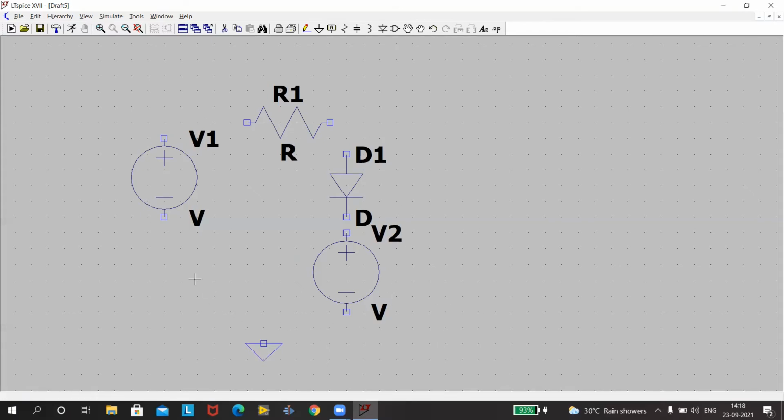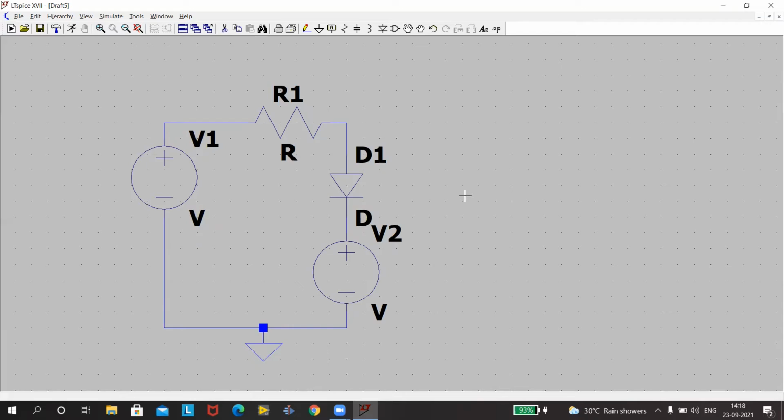Once you have all the components, we need to make a circuit. For that, we'll be using the wire. Click on this pencil icon. You have the wire. Just click from the starting point, whenever you want to turn, and at the end point. Every time you are making a connection, just click on the starting point and at the end point. It makes a connection between the start and the end. Once you have all the connections, again press Escape to remove the wire icon.